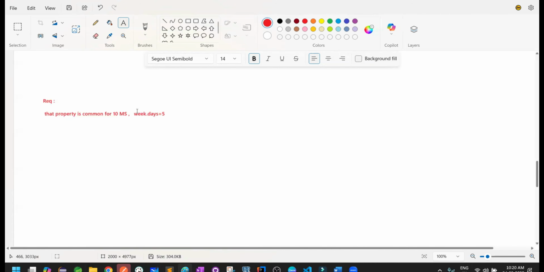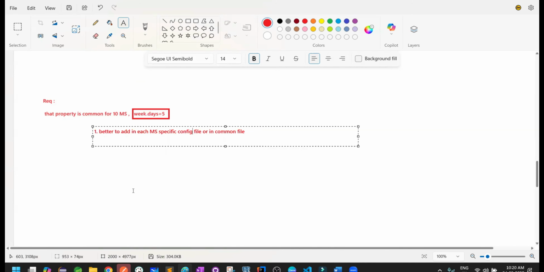For some reason, some calculations, we are using this value 5 in 10 microservices, some interest, whatever it is. Now for this property, what do I have to do? This is the property value I'm expecting everywhere. So where do I have to add it? Is it better to add it in each microservice-specific config file or in the common file, nothing but application.properties?